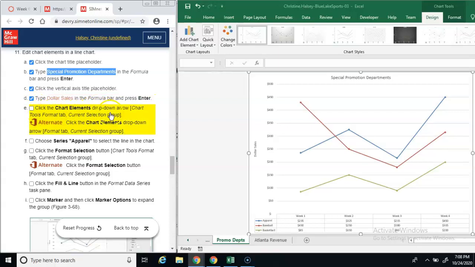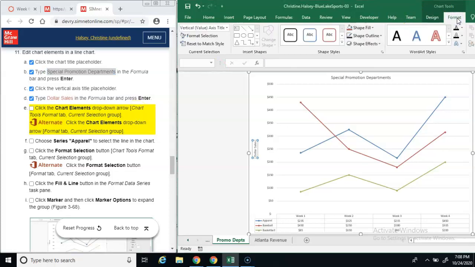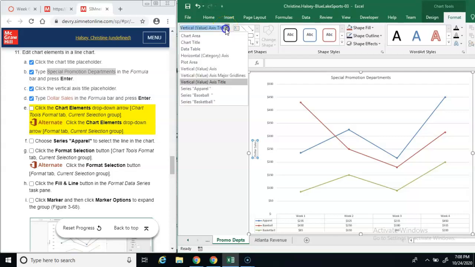Click the chart elements drop down arrow, format tab, current selection, chart selection drop down arrow, and it says series apparel.